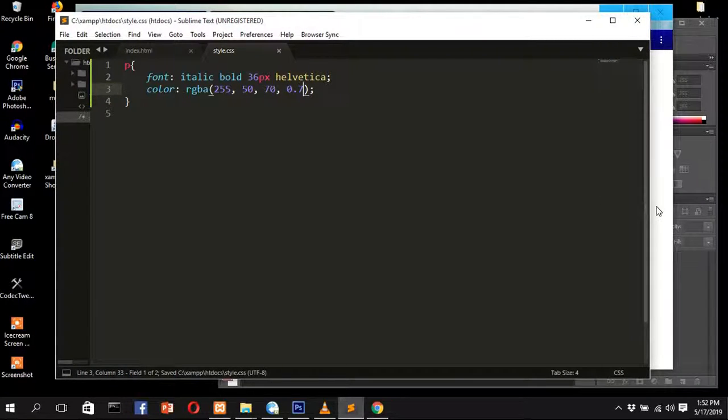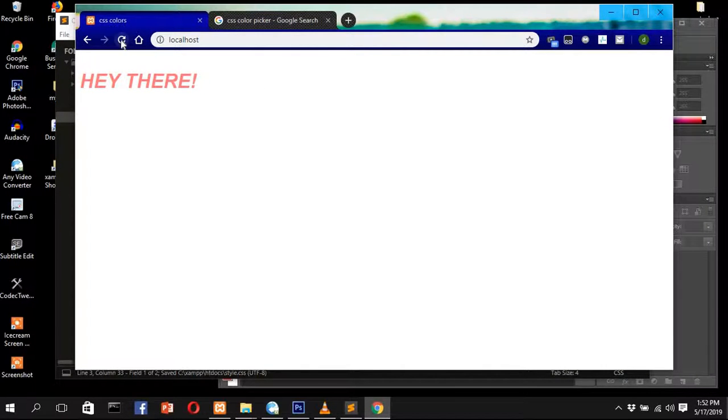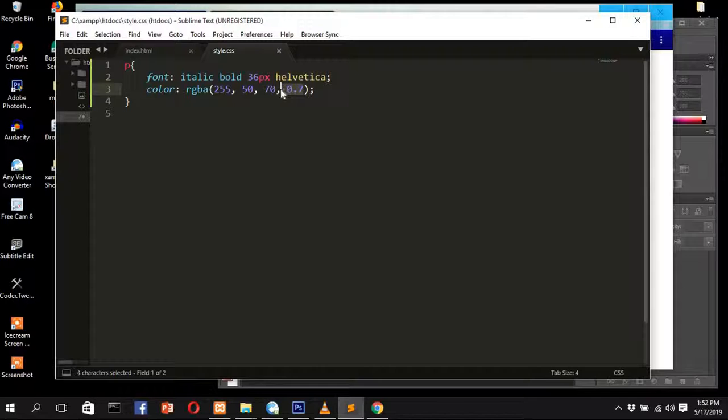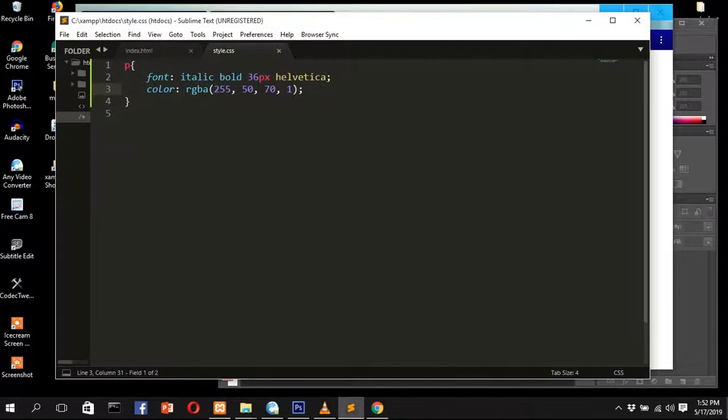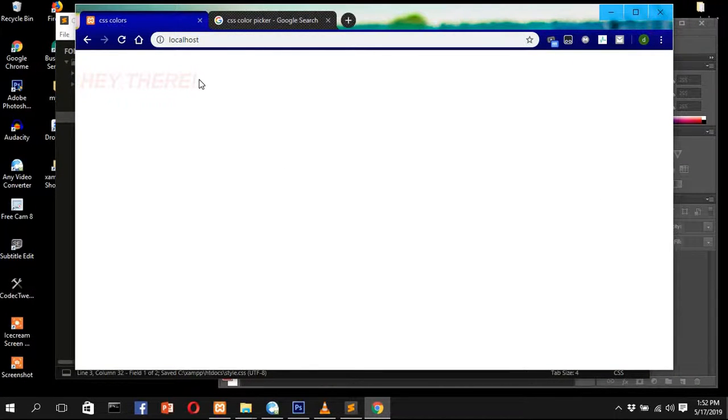Go ahead and save this. Come back to your browser and refresh, and you can see it's now showing up, right? So you can see the color actually changed, and we've got this color here. So let me just show you guys that that's actually working. So let's say if you want to give this a 1, go ahead and save this, refresh, and you can see the opacity actually increased, right? So let's just give you guys something here. Okay, save this, and now you can see it's actually there. Okay, let me just zoom in. It's showing up, but it's very, very faint, right? You can actually see the value here, it's still here, but it's very faint.